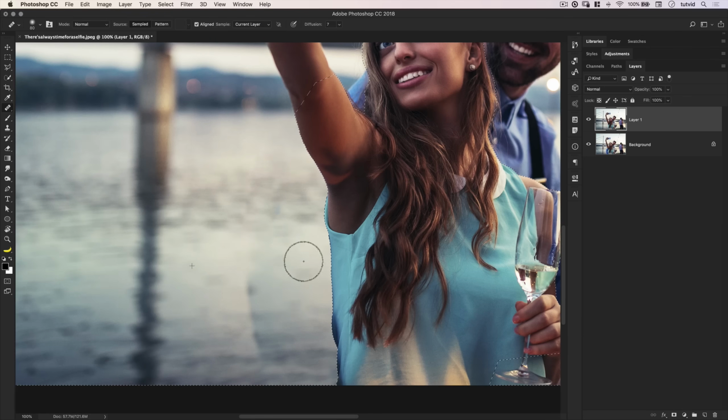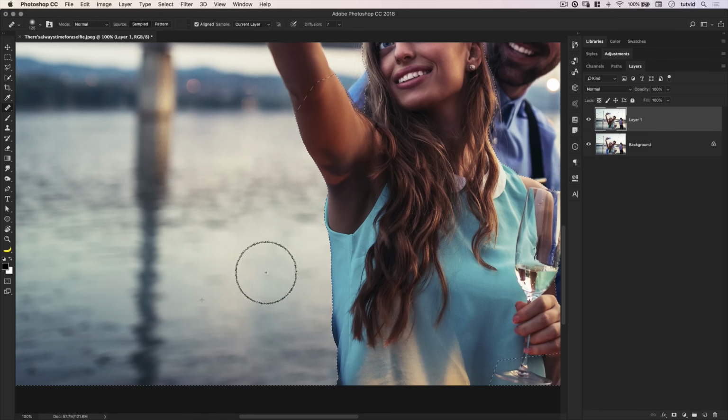Now, you may be saying, this looks way better than the clone stamp tool. Why didn't you just use this from the get-go? The reason is because anytime you get close to edges and things, you tend to get some of that sort of halo-y stuff, especially at the high diffusion. And the high diffusion looks really good with blending the water, but really bad up against a hard-edged object. So I'm just kind of using both tools, trying to utilize the strong suit of both tools to get a realistic-looking bit of water here.